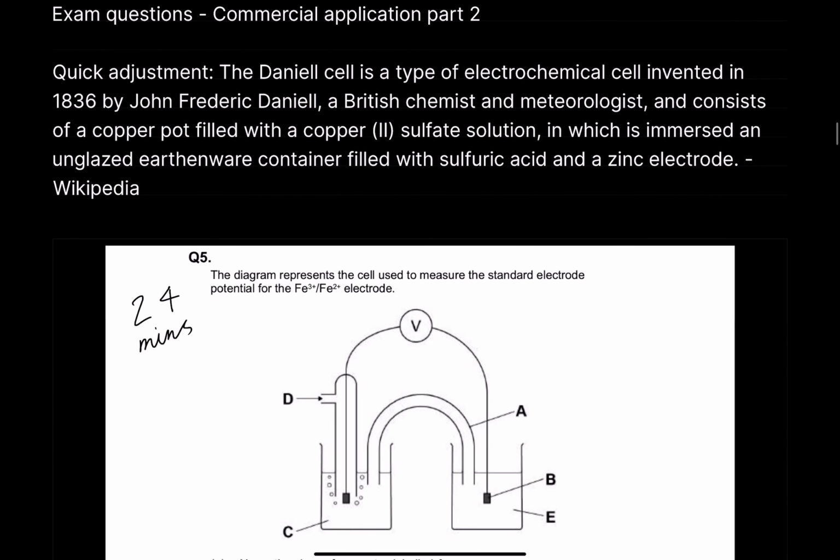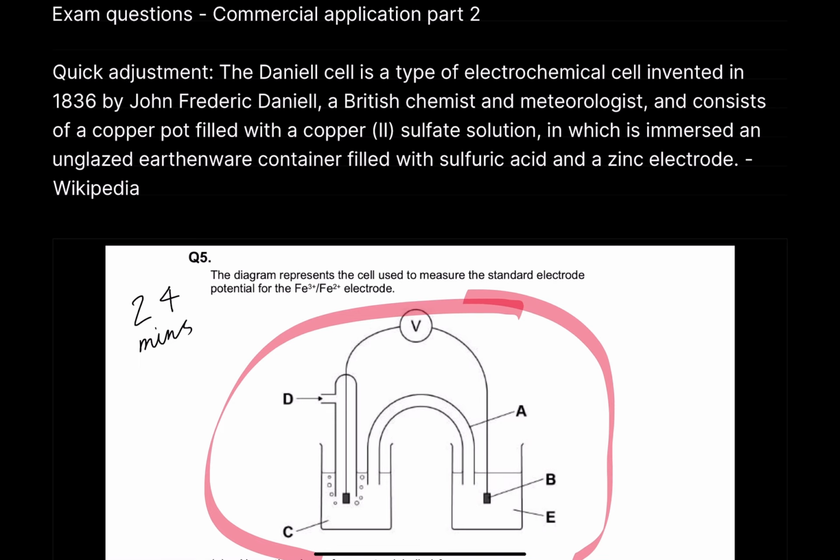And that's it. I've got a couple of exam style questions on the Daniell cell, because I think it's quite important to understand that, as I said in my previous video, with the Daniell cell you just treat it like any other type of electrode potential, half cell or cell, right? Don't get twisted thinking it's some completely different thing. It's the same principle. It just looks different, but it accomplishes the same goal at least.